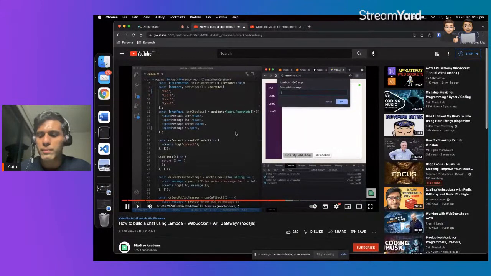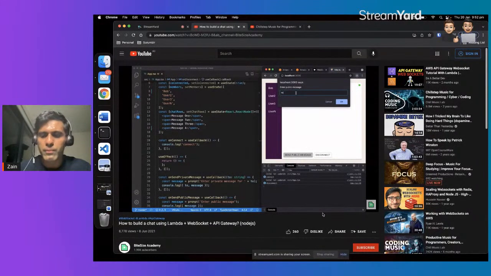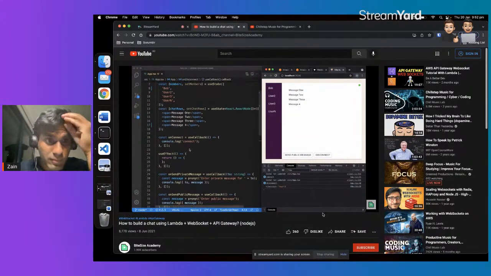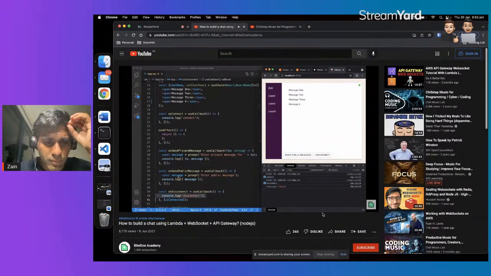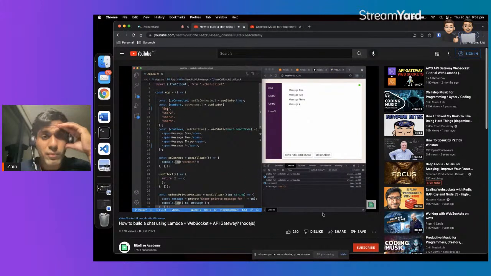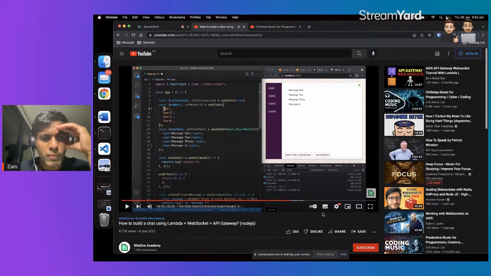Will show us prompts in which we'll be able to enter our public message. Currently, it just calls the onSendPublicMessage callback. In here, it asks us for the public message, and once we enter it, it logs it to the console, like we see here. On the left, we see a list of users. Once we get the list of users from our socket, we're going to display them here. Currently, we just have fake information, user 1, user 2.